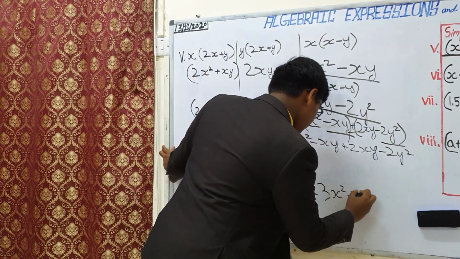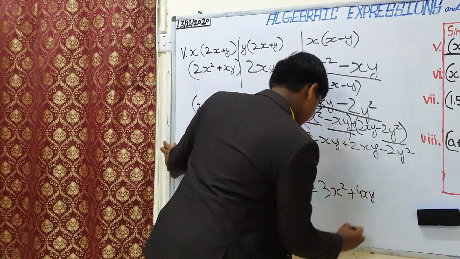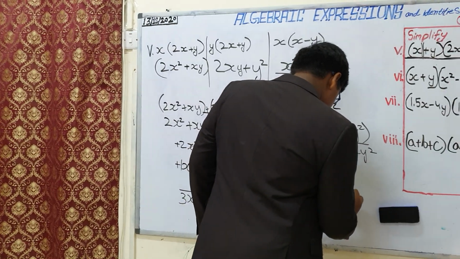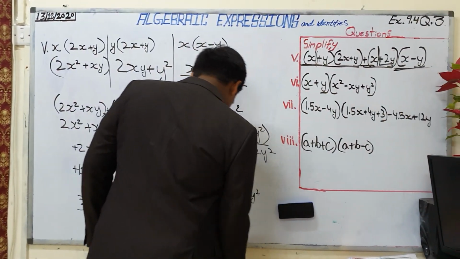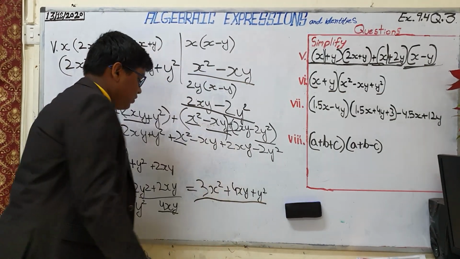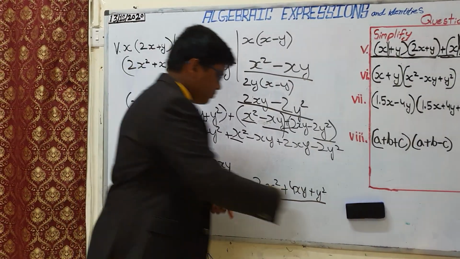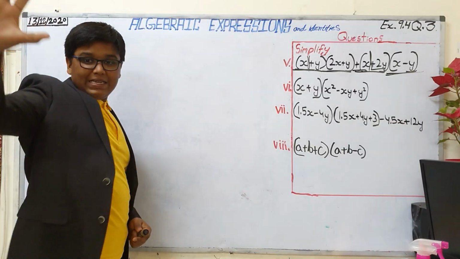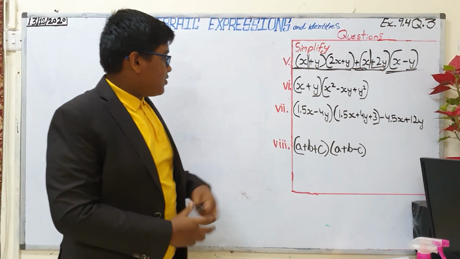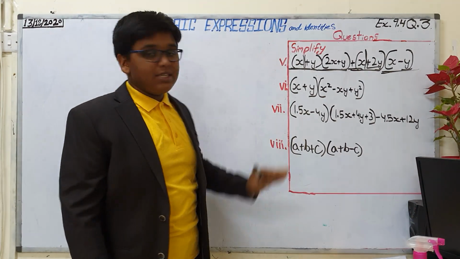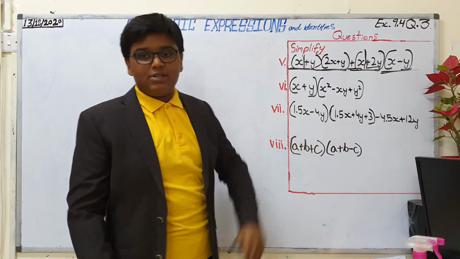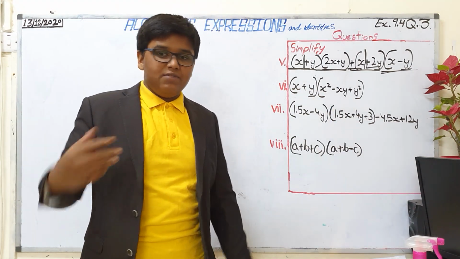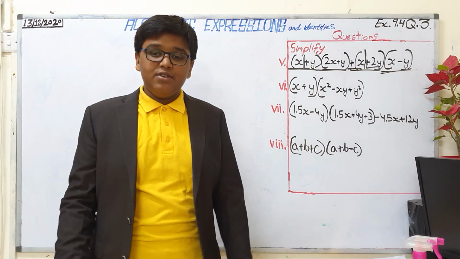We have a positive sign, 4xy. Then the last variable is plus y squared. Now this is the whole answer, and now I am going to erase this and do the sixth question after erasing this. Now the first answer took us more than 15 minutes. So after doing this answer, we will do these two questions in our next video, inshallah.